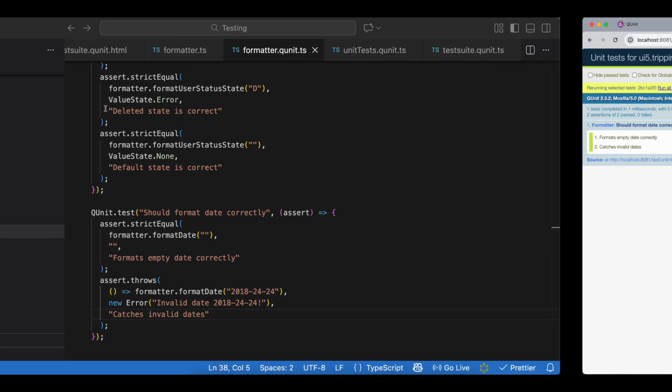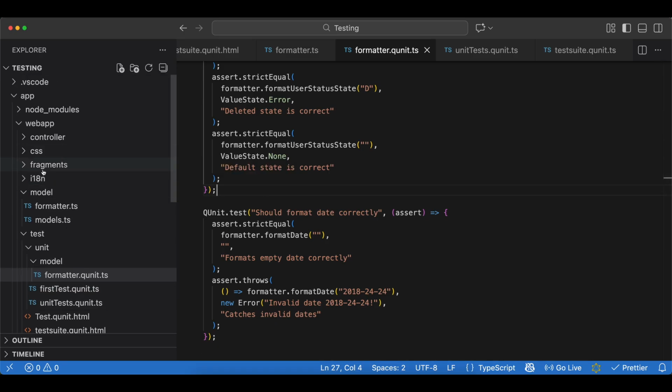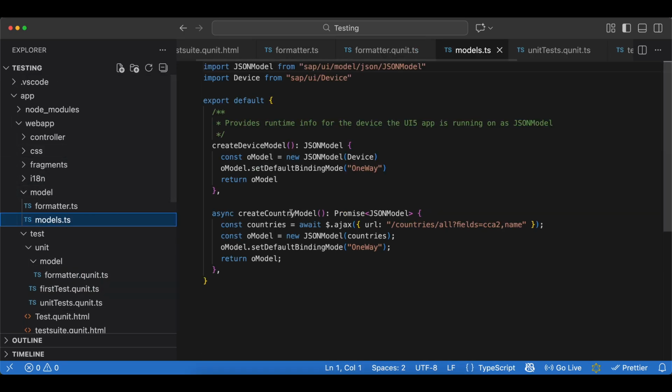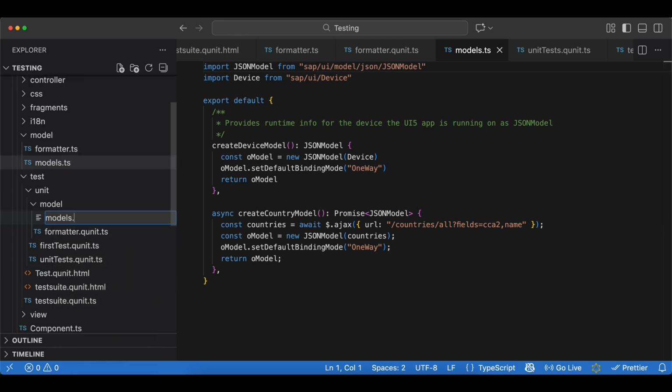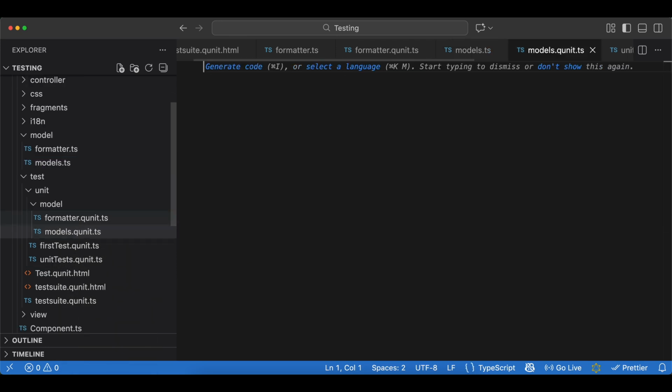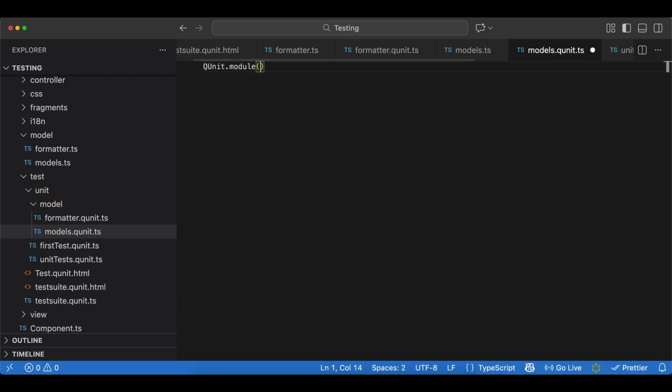Now let's go back and create another test file, a simpler one for our models.ts file. So here let's create models.QUnit.ts, and again QUnit.module. Let's name this models. Then we can say QUnit.test.